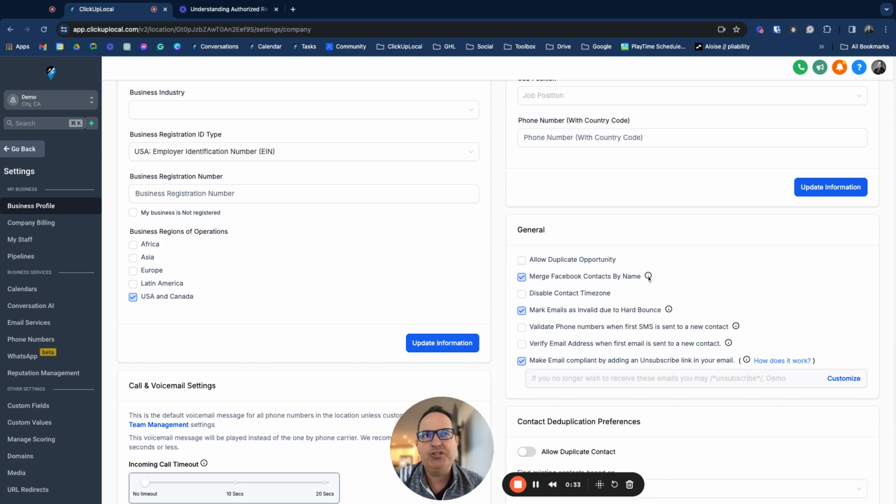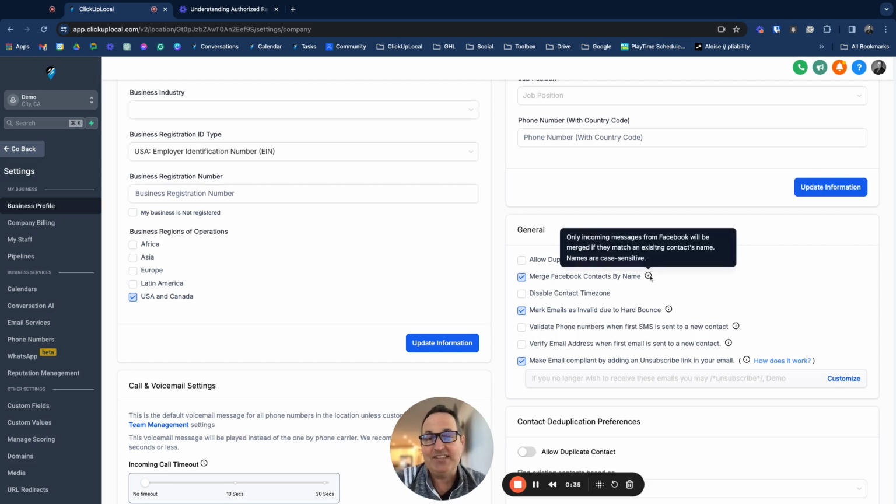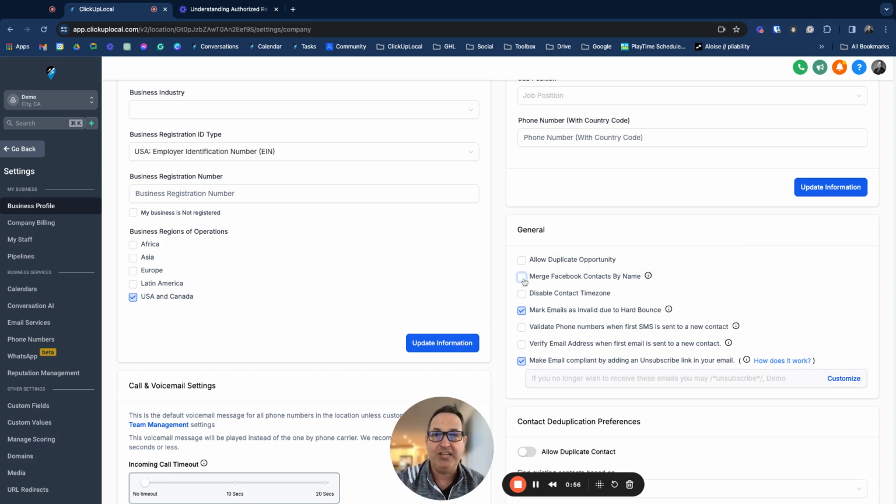Here, we want to merge contacts. So what this does is our system actually connects with your Facebook account, your Instagram account, and your Google business profile account. So if there's any messages that come in through the messaging system there on Facebook or on Instagram, it's going to create a contact. Now, if they're already in your system and we have this unchecked, then it will create another contact.